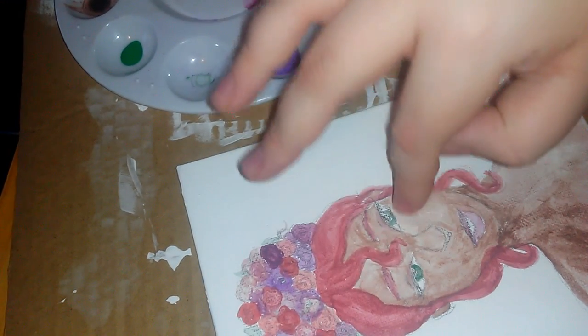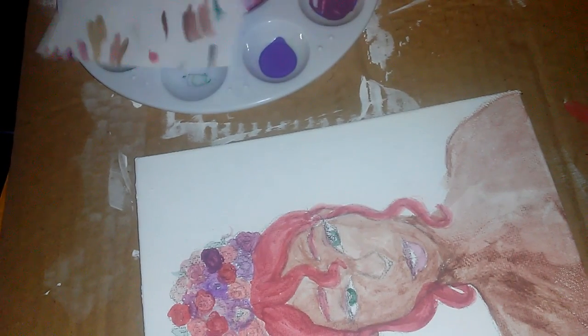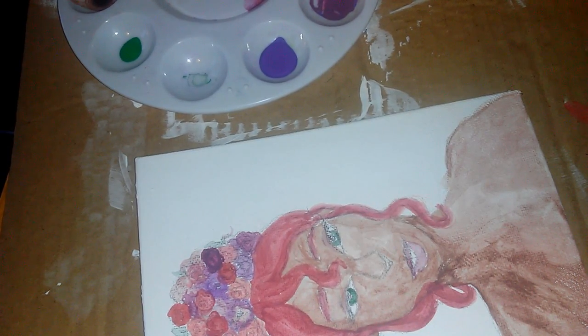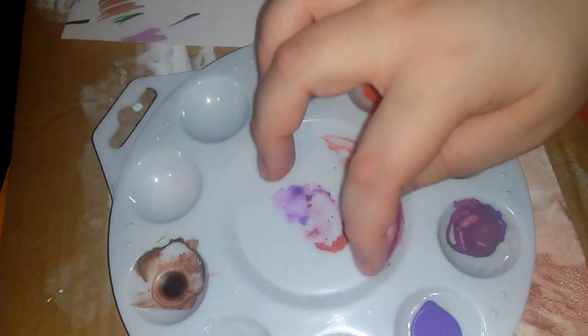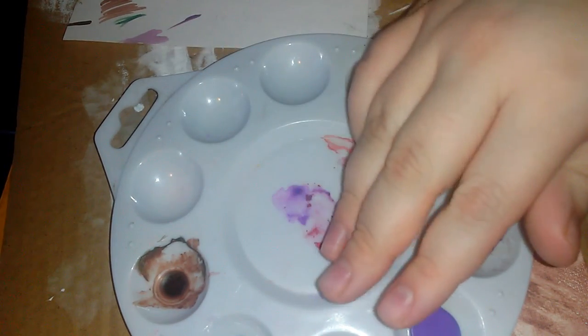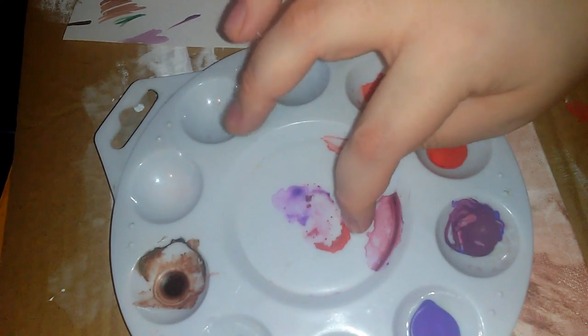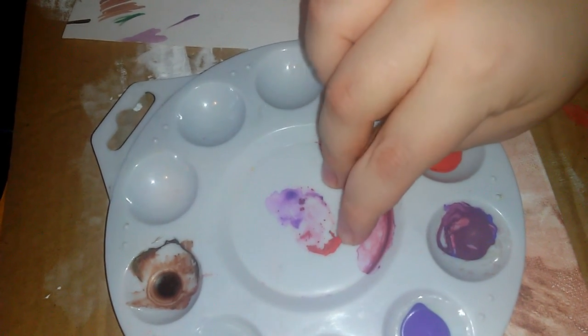So yeah, I also had an easier time mixing the skin, but that might be because I already knew what to do, and I was able to get a bigger range with skin tone with this one, and part of that has to do with the fact you can mix water with these to an extent. They do dry pretty quickly in the thinner areas. You can reactivate them sometimes depending on when you catch it. Other times it'll just do the plasticky thing that I mentioned in the other one. Like, let's see, it looks kind of plasticky is the best way I can describe it. But yeah.